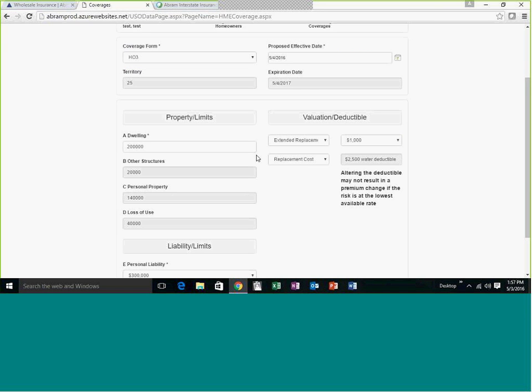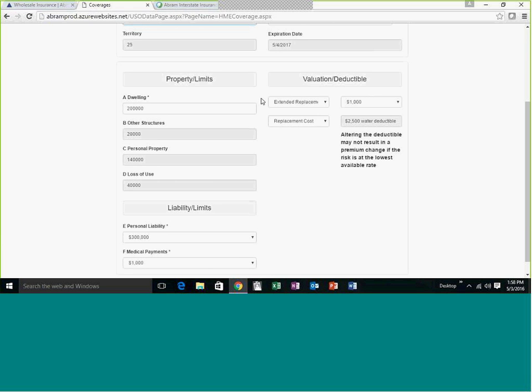Coverages page. You have the opportunity to view the policy form. If you entered some losses on the property or had entered an older home without updates, so you selected an HO3 on the first page, you may see that this form changed to an HO8. On this page, always take note of this very top item here and make sure it is the policy form that you're electing. If it's not, you want to make sure that in the section when we get to the end, you do indicate the policy form you're trying to obtain and we feel the risk should be raised as the replacement cost form. You can adjust your coverage limits.